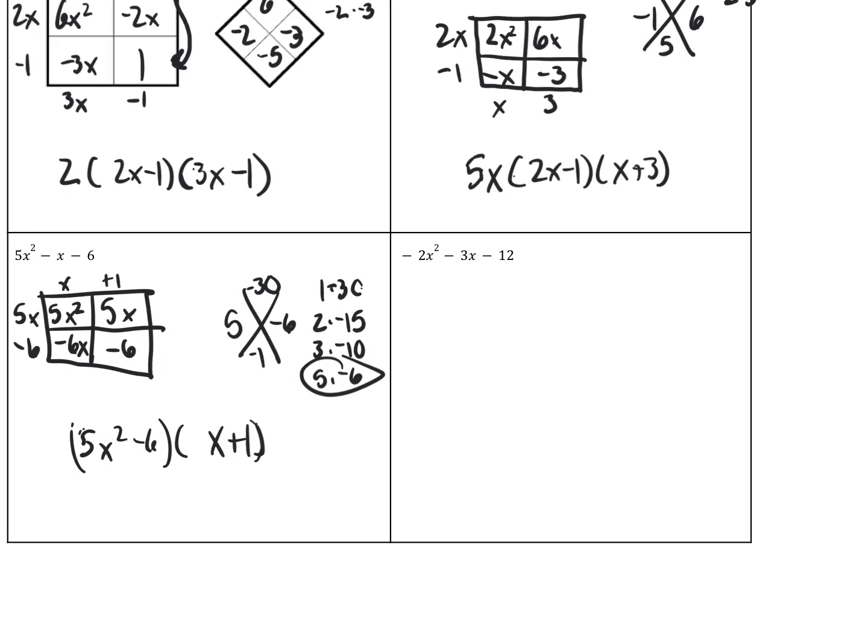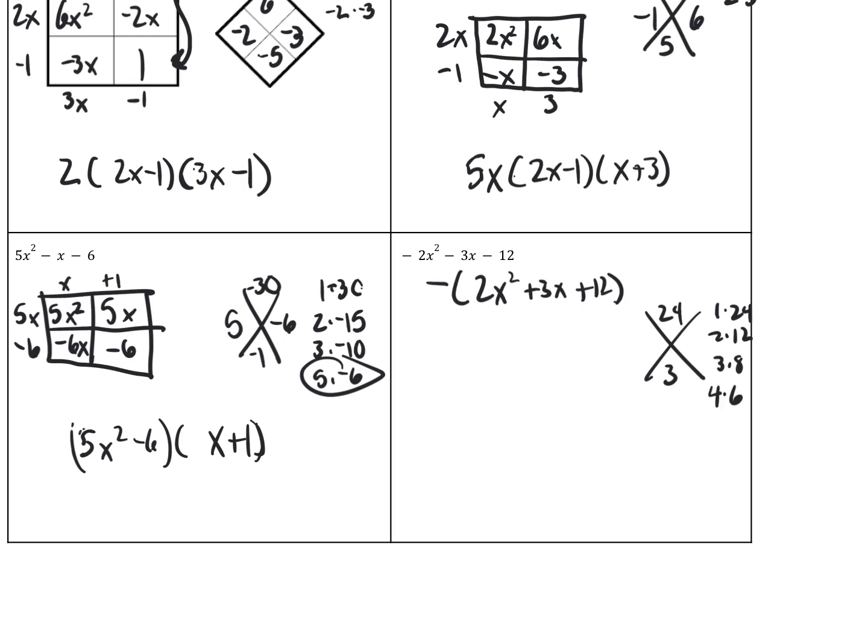And then lastly, last one, I can pull out a -1, and that leaves behind a 2x squared plus a 3x plus a 12. Now I want to do that because when I factor this, I don't want my a to be negative. It's okay if my b and c are negative, but not my a. So I'm going to put 2 times 12, which is 24, on top, 3 on the bottom. Everything's positive. Factors of 24 are 1 and 24, 2 and 12, 3 and 8, 4 and 6. Well, 4 and 6 is 10, and that's the smallest combination. None of them get down to 3. So that's as far as I can factor that.